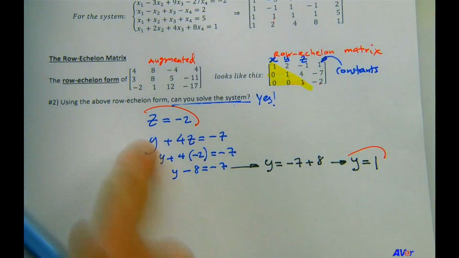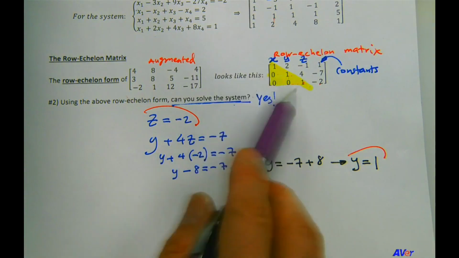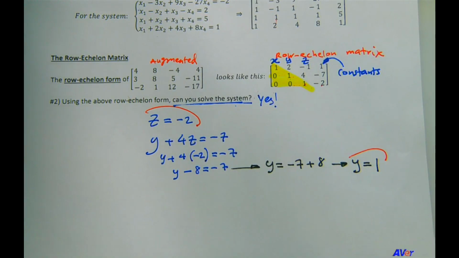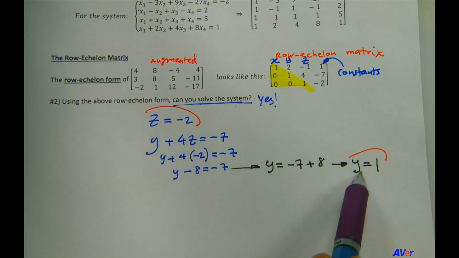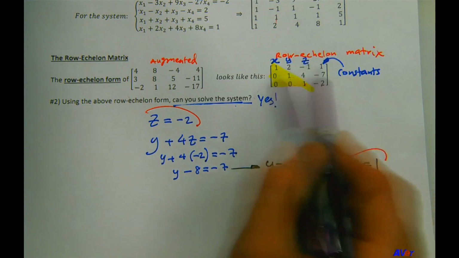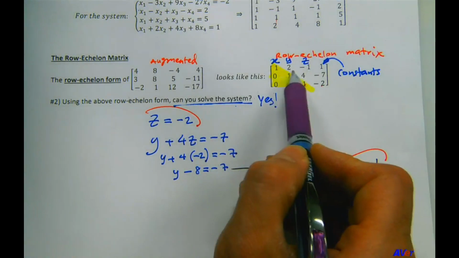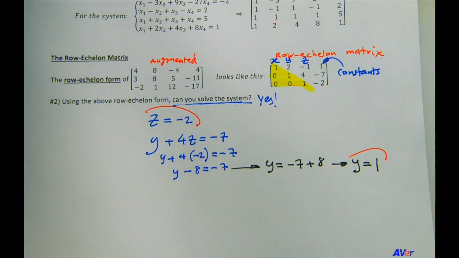So we know z. We've been able to use a row echelon matrix, which has this distinct characteristic, as I've highlighted. Diagonals are all equal to 1. All the numbers below the diagonal are 0. That's the row echelon matrix. And we're using it to solve the system. z equals negative 2, y equals 1. And then for x, move up another row, and using these coefficients and those variables, rewrite the original equation with all the 3 variables attached.